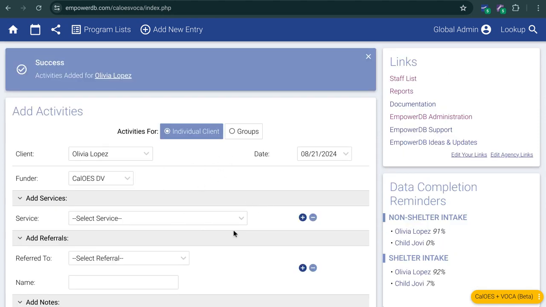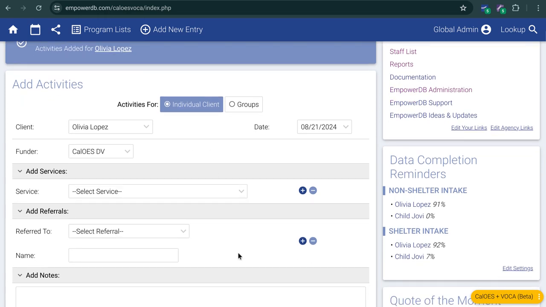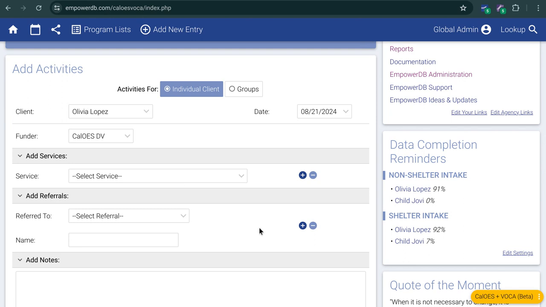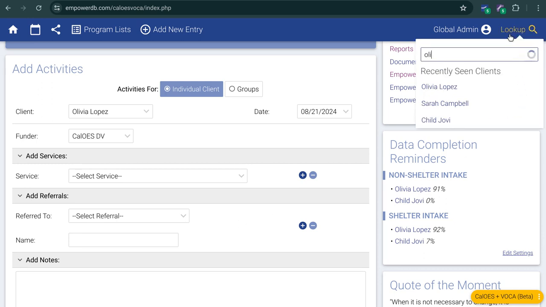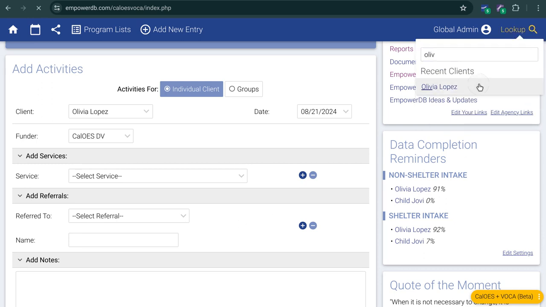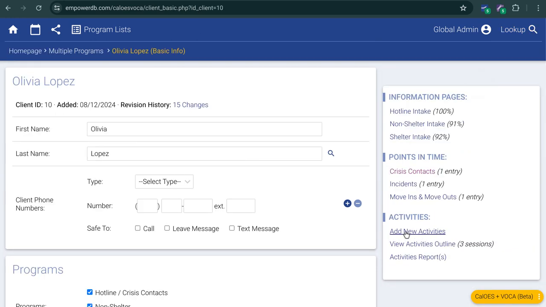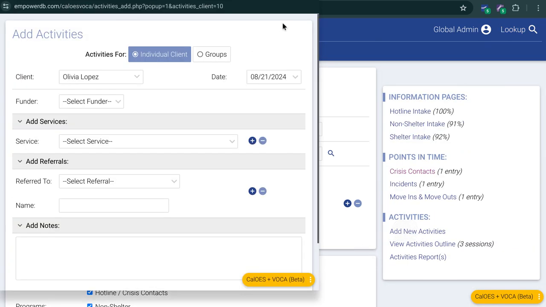Okay, so those activities can be added for that client right here on the home page, and it's right here on the home page because this is actually the information that you're going to be entering into the system most of all. And so we just want it to be as quick and easy as possible to do that. But you also could have just looked up this client, their record right there, and say, okay, I want to add in new activities for them like that.